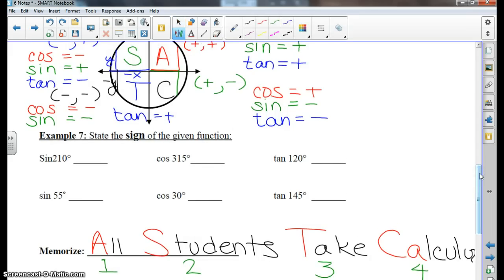So I can say that if this is a third quadrant answer, I know that my answer will be negative. Since this is a fourth quadrant angle, I know that my answer will be positive. Because this is a second quadrant answer, I know that my answer will be negative. Everything in the first quadrant is positive, so the next two are both positive. And in the second quadrant, as we just discovered in the problem above, tangent is always negative.